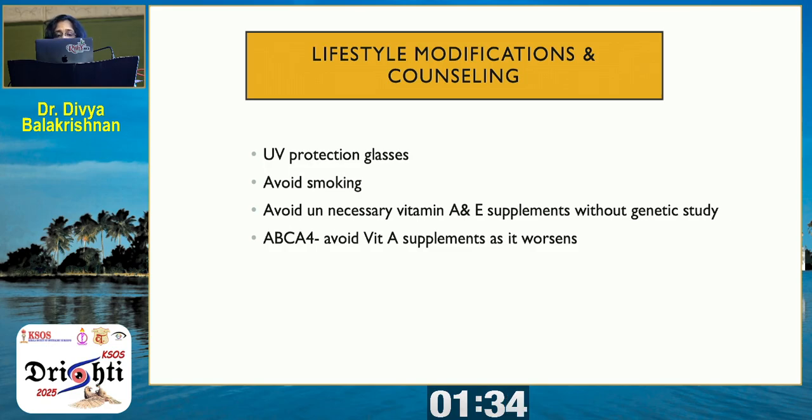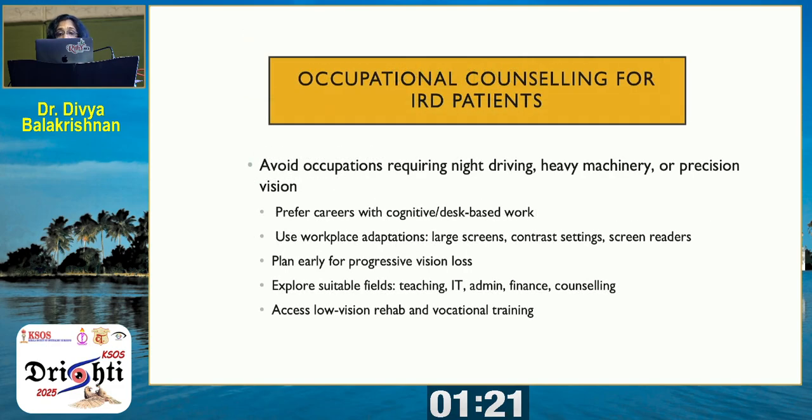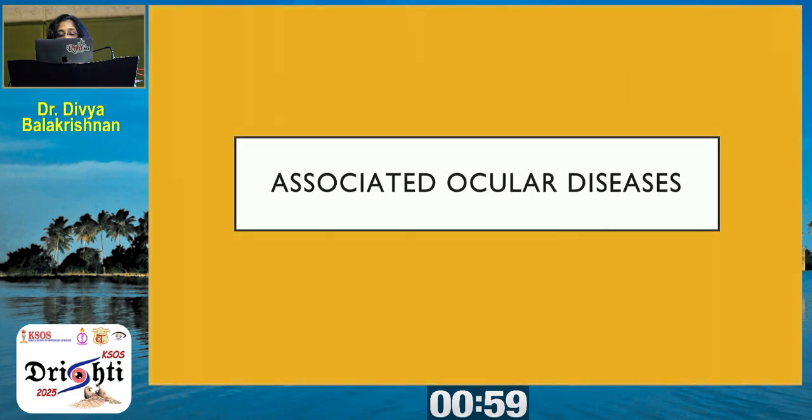So what are the other options? Lifestyle modification and counseling are very important, like protective glasses. Then don't give vitamin A supplements for all these patients, because unless you have a genetic diagnosis, sometimes it may do more harm than good. And one very important thing is the importance of genetics, especially when you identify these cases and diagnose early enough, because many times you come across patients who were diagnosed with IRDs later and have taken up some profession, and after they have taken the course, they realize that it is not suitable for them. So that actually helps them to pick a course and study according to their diagnosis.